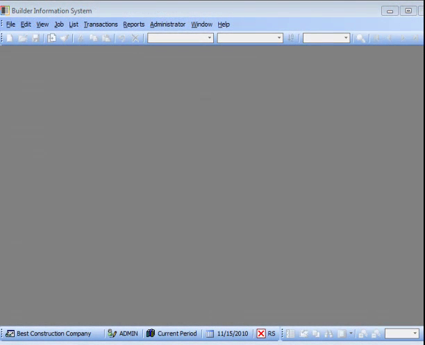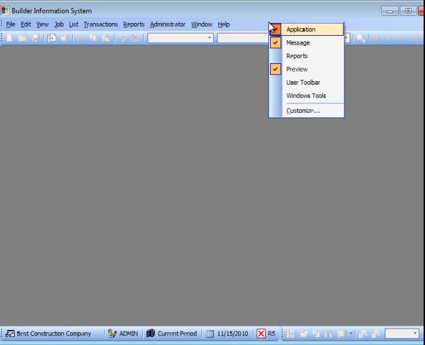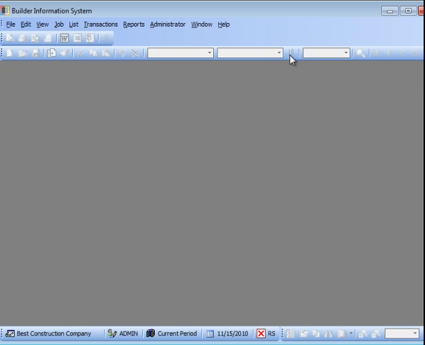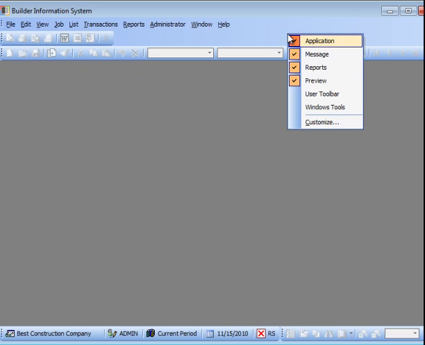Let me share a tip with you. For video production purposes, I have the report portion of the menu bar unselected. By right-clicking anywhere in the menu bar area below the application title bar, a pop-up window will appear with all the available menu bar options. Simply check or uncheck the desired menu bar options.